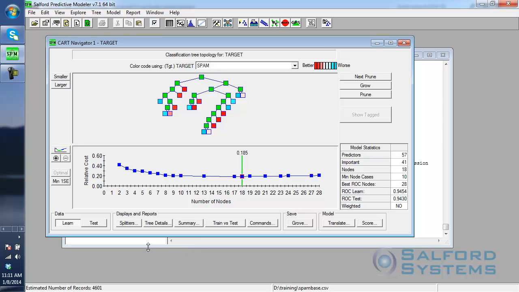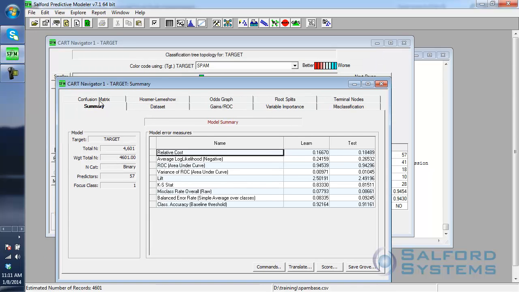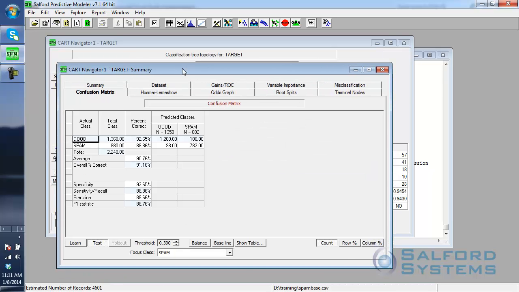And the very first thing you usually do, you go look at the summary reports and confusion matrix or predictions table, depending on which version of the software you have. And here you can see that on the 50% test sample, I have about 92-93% correct in my good emails group and about 88-89% correct in my bad emails group.